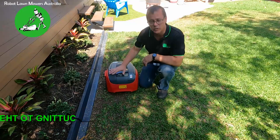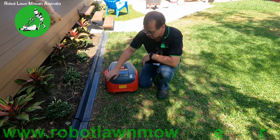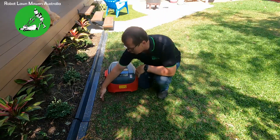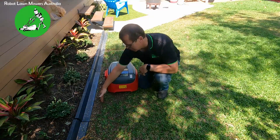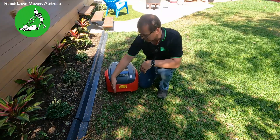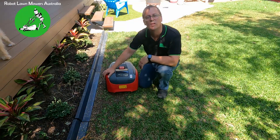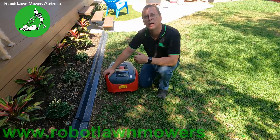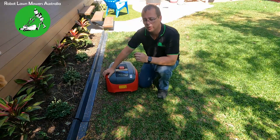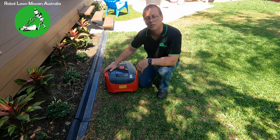Before I throw you into the video of watching the machine work, I just thought I'd mention that these guys sit very differently off the wire compared to other robot mowers. You can see here with the wire that's exposed in this spot — the wire's actually only installed 15 centimeters from the edge, which essentially means the edge of your fence or house would only be about here, because these guys actually sit with only about 10 centimeters of the outside of the machine going past the wire. So the wire goes along about here, compared to a lot of other machines where the wire goes straight down the middle. So be aware that this wire, when installed, is really quite close to the edges — 15 centimeters to a hard edge like a fence, wall, or house. With a soft edge like a concrete path, you can actually install the wire directly beside the path or just a couple of centimeters into the lawn, so the robot can actually get all the way to the edge.